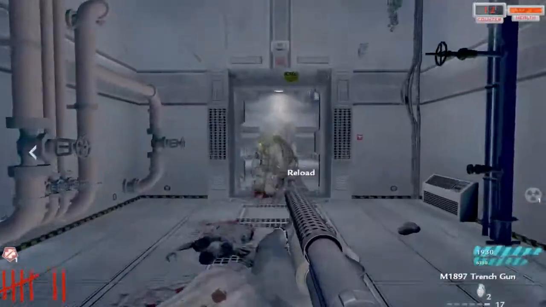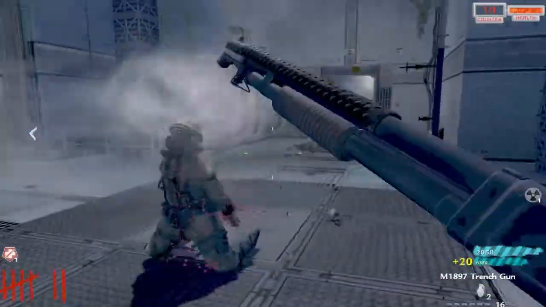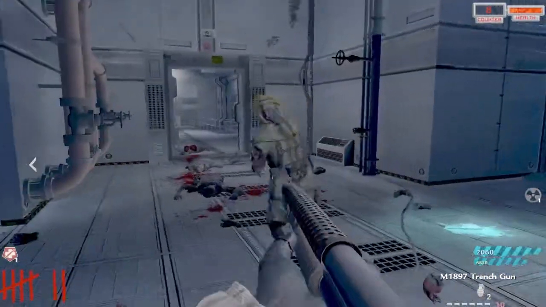No, no. I don't want to get down. I don't want to get down. Diggy diggy diggy diggy doo. Diggy diggy doo. You have 6,000 points.